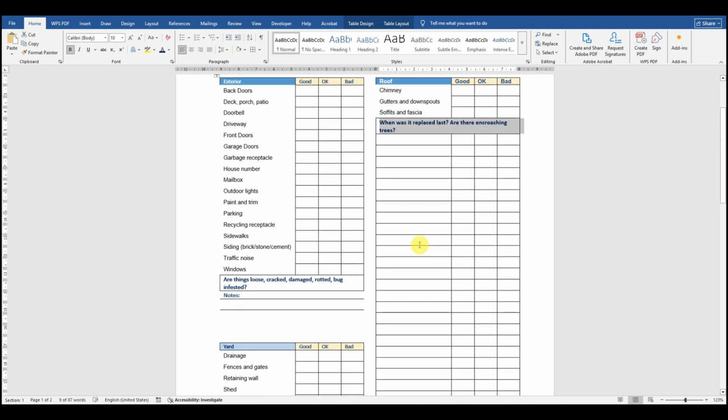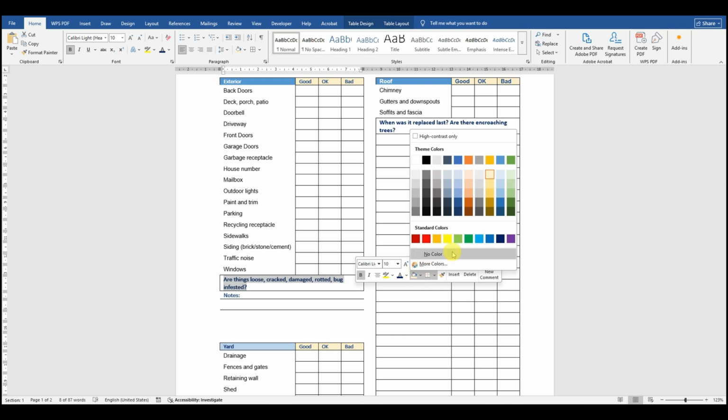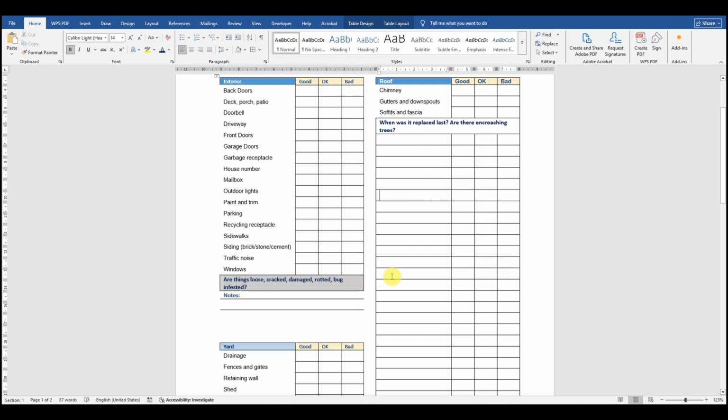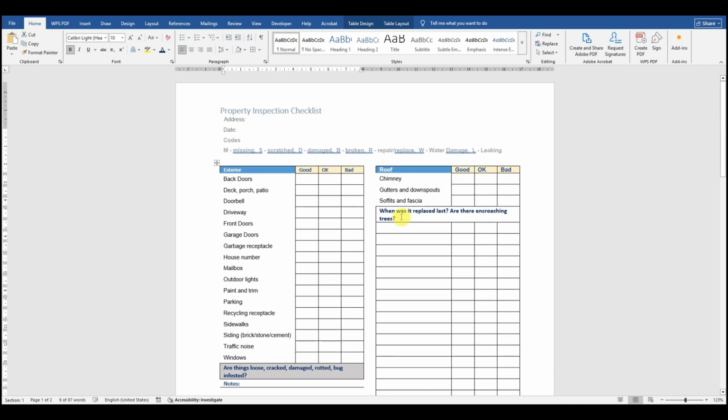There was also an option that if you'd like to fill this up, just like this one, that's also possible. Just highlight it and then you color it with gray. If that is what you want, then you can do that too. And then you can do it here.